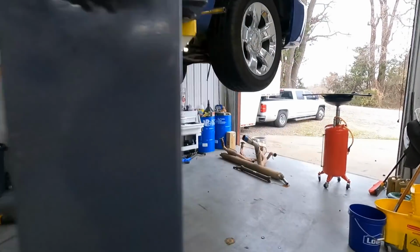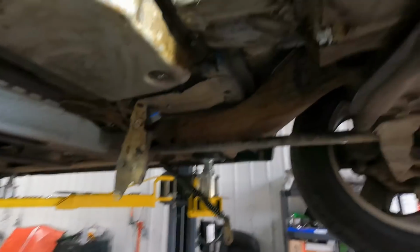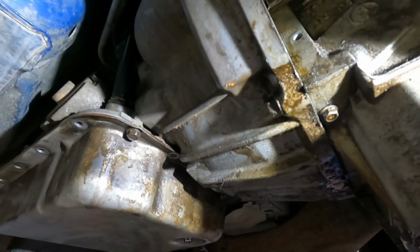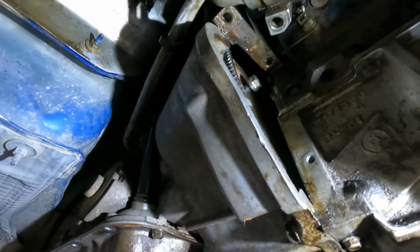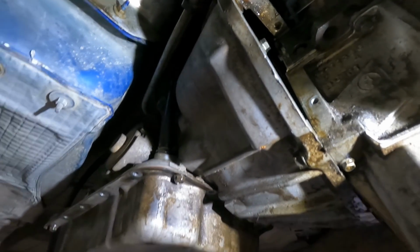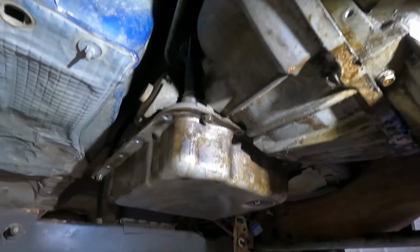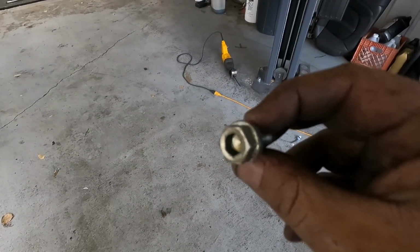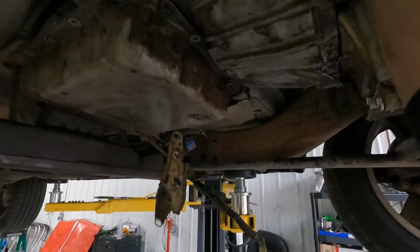Okay, so I'm moving on to getting the transmission out. First things first, get the starter out of the way. 2 13mm bolts, and then you can slide it up out of the way, and then there's 3 bolts that hold the converter to the factory flex plate. It's kind of weird. None of the metric wrenches I have fit it, and none of my standard wrenches fit it, so I had to use the 8mm Allen to go inside the head there. That's a weird one. But anyways, they're all 3 out.